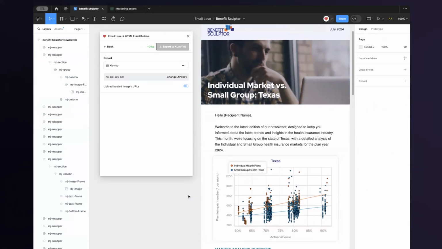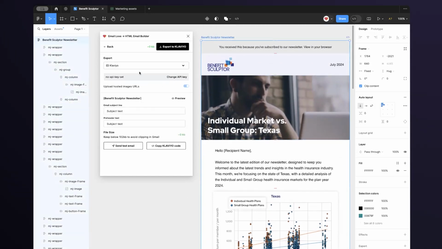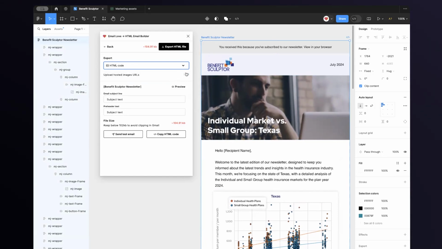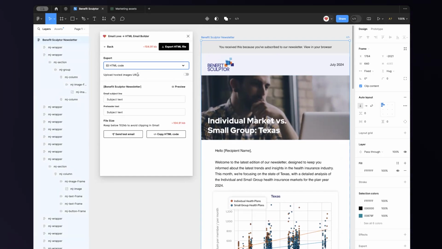One thing I noticed there is you have a command saying upload hosted image URLs. So does this also have its own storage for emails? Nice. Yes. If you don't check that little button there, it will export the images as separate images in a file, and you can host them yourself.